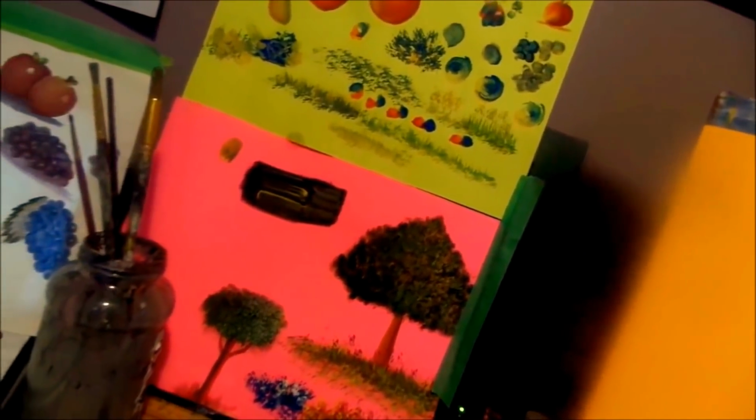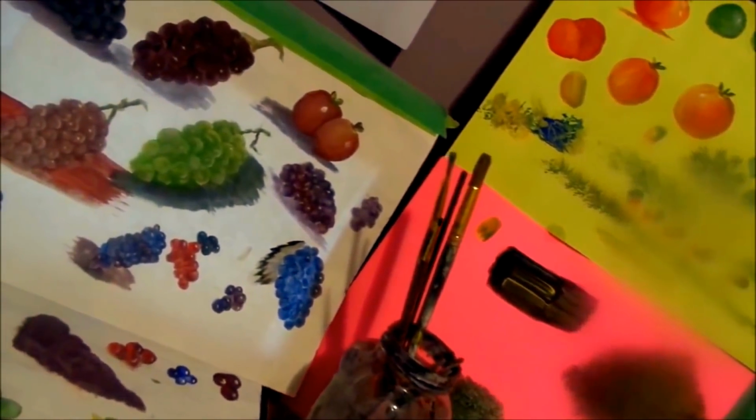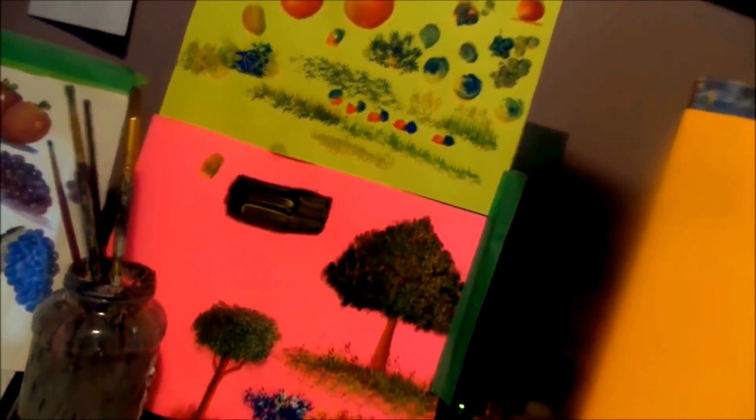Hi guys, this is Allison Prior. Just wanted to go over some brushes, some little tips and tricks that I've learned along the way. I've been practicing and trying to come up with some new ideas, and as you can see, these are just practice, and it helps me to get used to my brushes and what they can do. So these are just little individual things I'm going to show you today, and hopefully you can use them in some of your paintings.